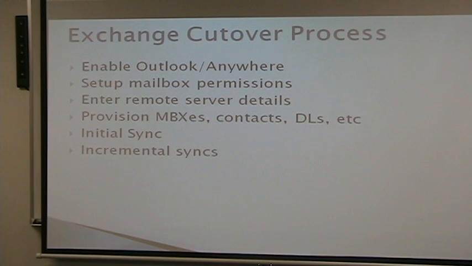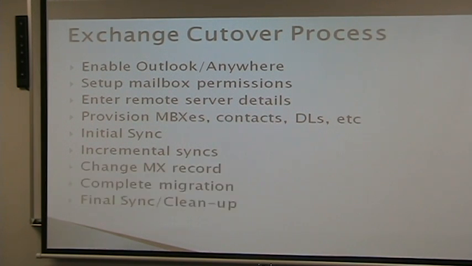Now, of course, there's a delay. I was trying to find out what the time was on the incremental syncs. I think once a day? I think it was 3 hours. Was it 3 hours? Yeah. Okay. So basically it'll sync up all the changes, so if you get new mail, it'll incrementally sync that up to Office 365. Right now it's kind of all or nothing, like we will have to completely resync it ourselves. This will do it automatically. Once that's done, change the MX record, complete the migration, and do the final sync and cleanup. Just a high-level overview of what the process is.